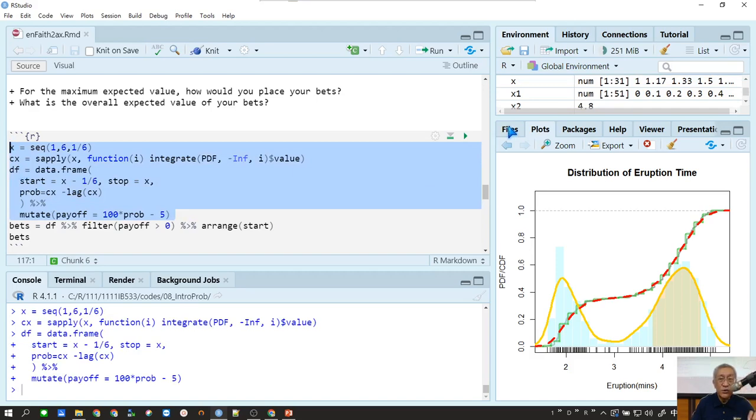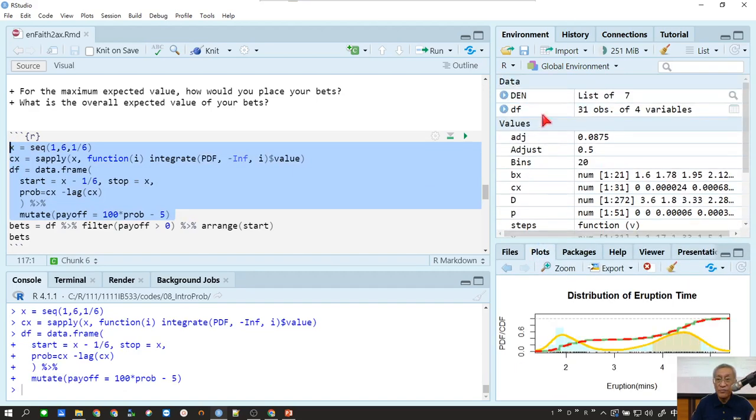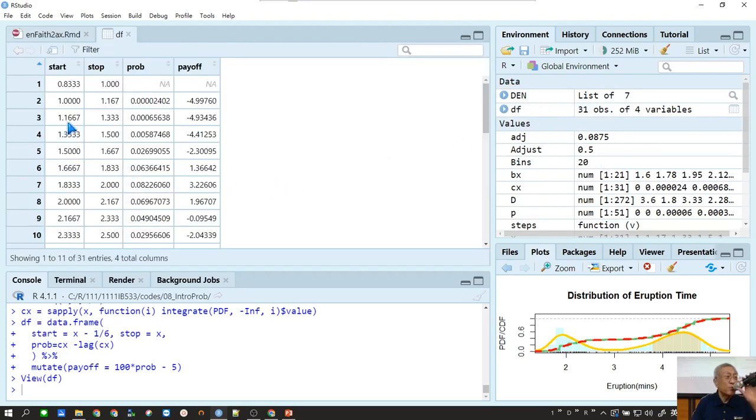Okay, so using the program, we can evaluate the probability in every 10 seconds. See that?